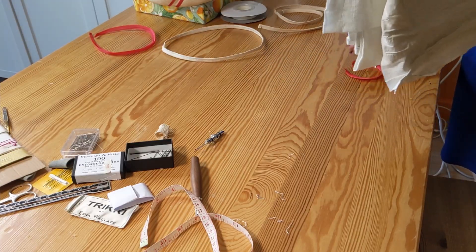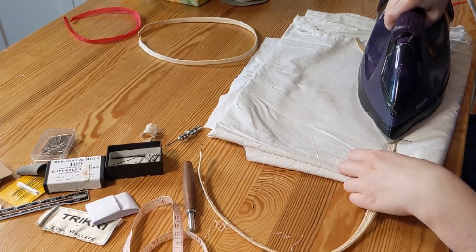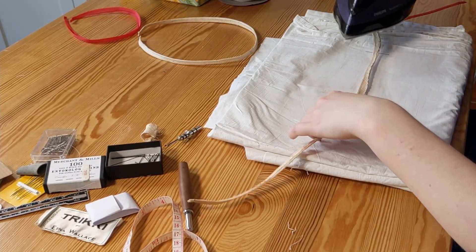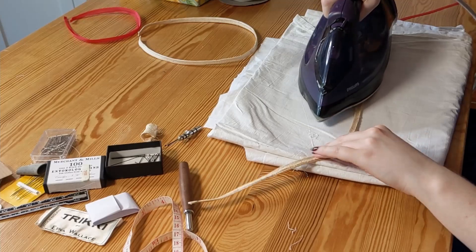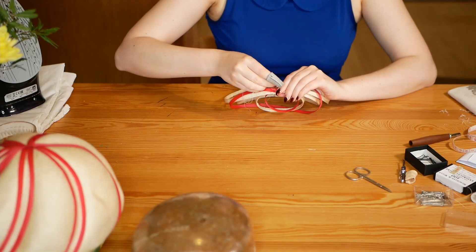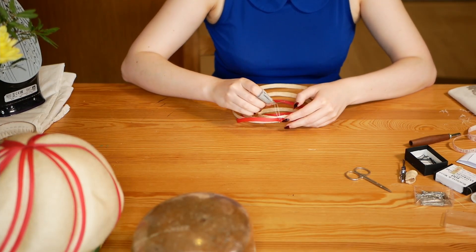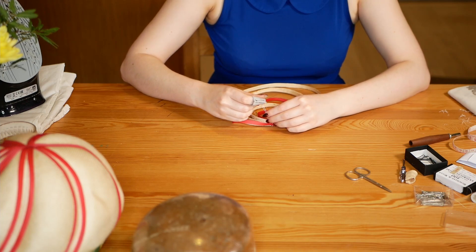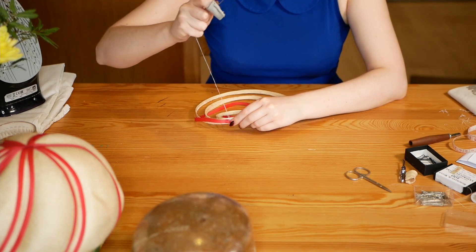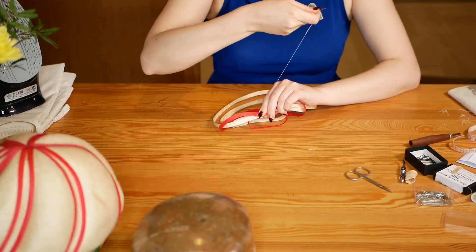Onto the trim. Once taking it off, I discovered that it wasn't as simple as five separate loops, but actually four with one spiralled into two. This makes a lot of sense, as it makes the loops less fiddly to work with. I ironed them out and then rolled them back up into loops. This is also when I realised that the red bits of ribbon weren't ribbon at all — they were very thin strips of silk cut on the bias and folded over. Being bias strips, they follow the curves and indents of the hat much better than a ribbon ever could.